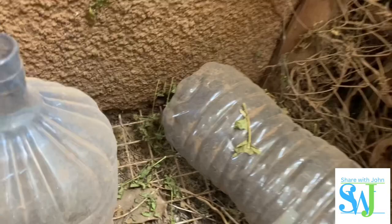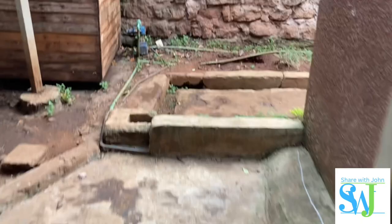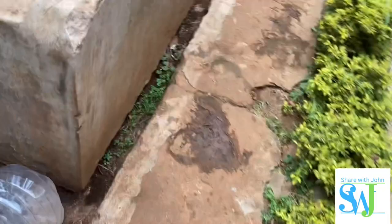Yeah, there they are. I need to be very careful because there are some thorns here. I think I'll plant 3 for today, because I don't want to waste them all, because if I cut them all, I will not have any water bottle to store the water. Yeah, let me get one. Wow, I'm really excited doing this.